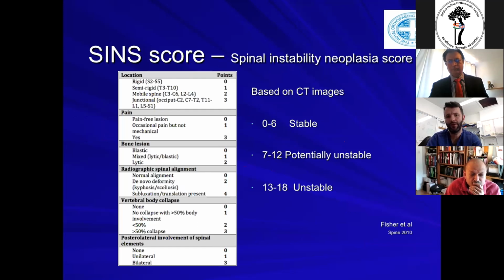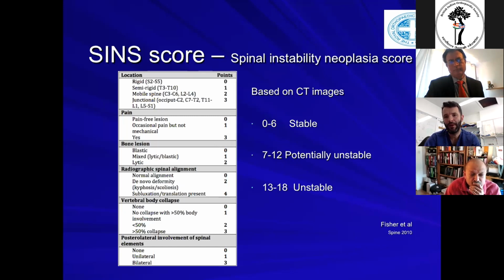SIN score is very useful, and you might get asked this in the exam. It's based typically on CT images, but in fact, there's been a recent paper published from Birmingham suggesting that you can now do that through MRI, which is great. But the SIN score is based from 0 to 18. The first 1/3 is stable, the second 1/3 is potentially unstable, and the last 1/3 is unstable. And it's based on these 6 different parameters. Now, the honest answer is much of it is common sense, but it does give you a good flavour sometimes as to whether or not you should be operating or whether or not you should not be.